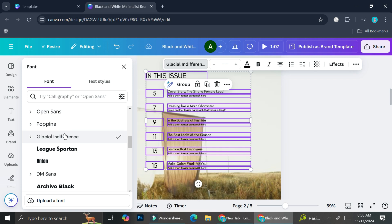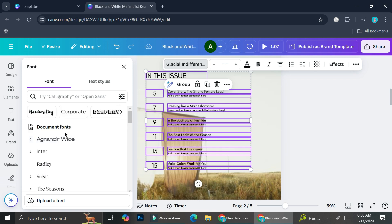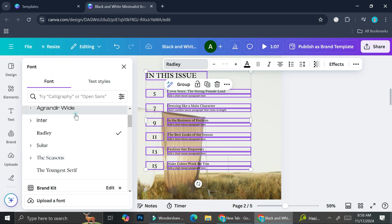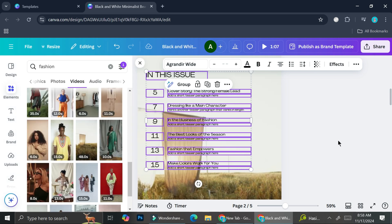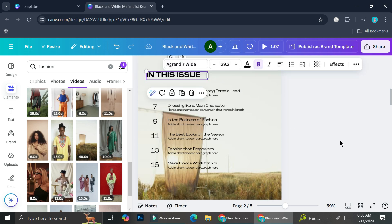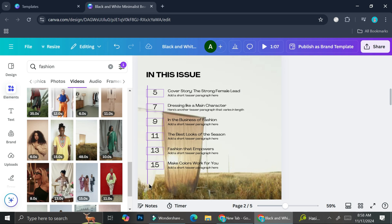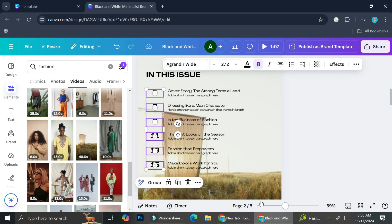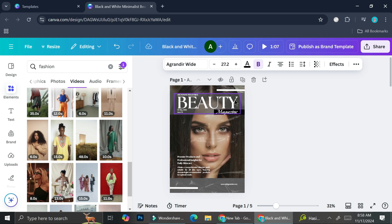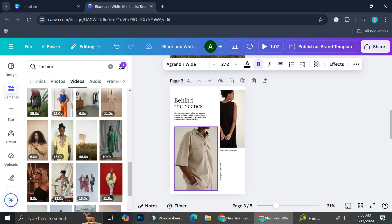What I really like is that even when changing the font for multiple elements at once, the font size stays the same. So let's say I want to use this font and make it bold. I'll do the same for the numbers as well. You can do the exact same thing with other fonts if you want.